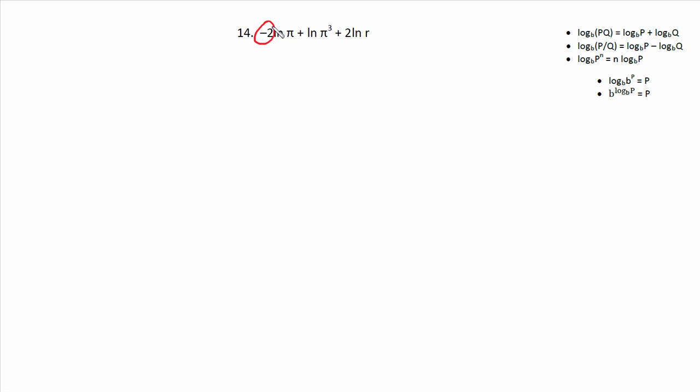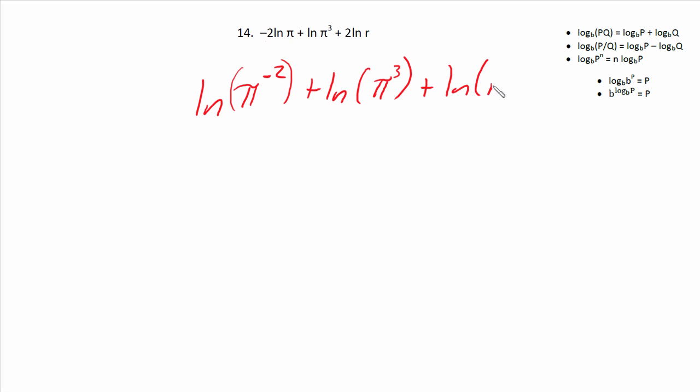We have a -2 multiplier in the front, so I'm going to bring that up as an exponent here. That's applying this theorem right here. So it would become ln of pi raised to the negative 2 power, that's the argument there, plus ln of pi cubed, the argument there is pi cubed, plus, and I'm going to work with this one. This 2 multiplier, I'm bringing it up as an exponent, so ln of r squared. All I did, the 2 multiplier in the front came up as the exponent. That's what this is coming from right there, and that is, again, applying this theorem.